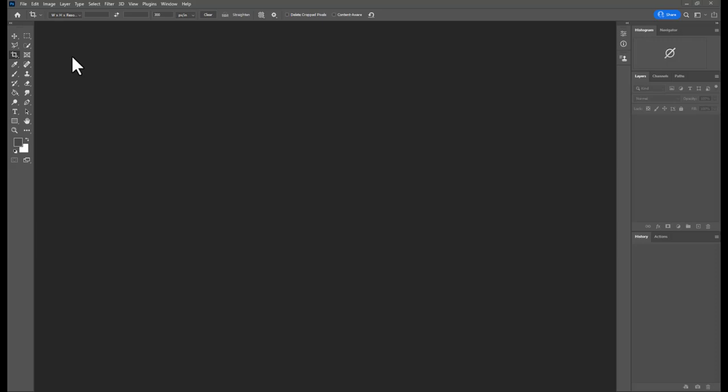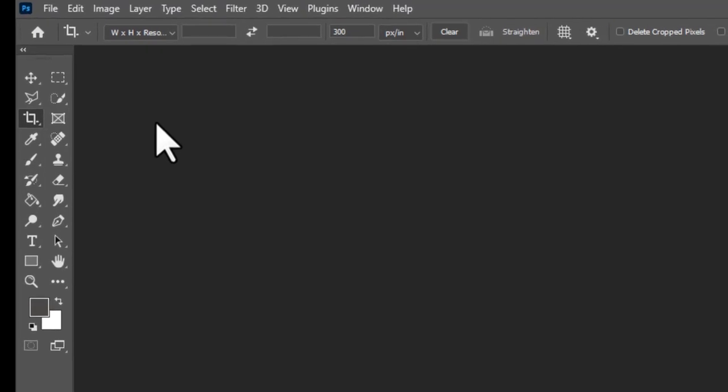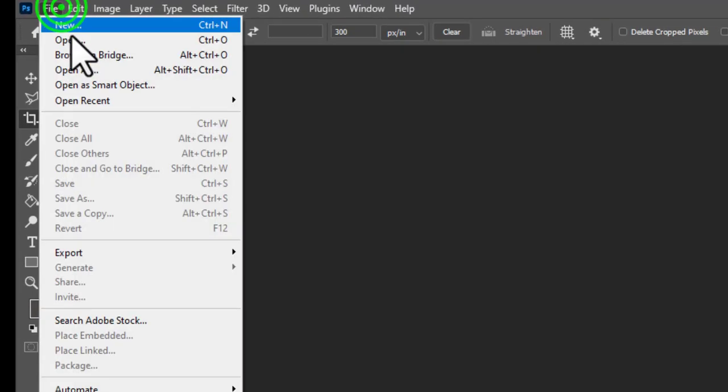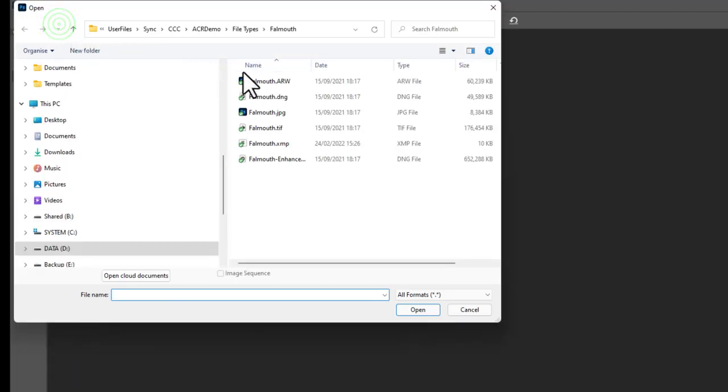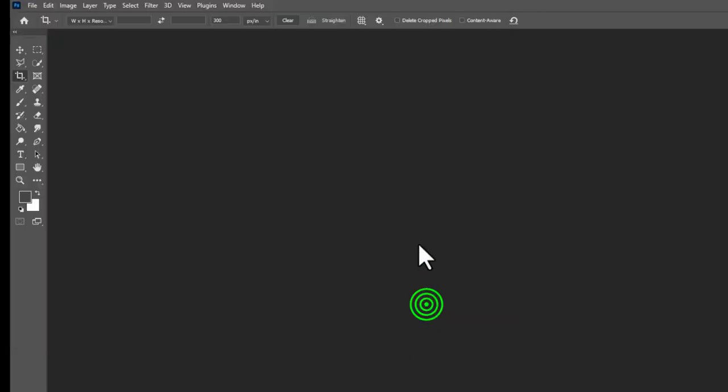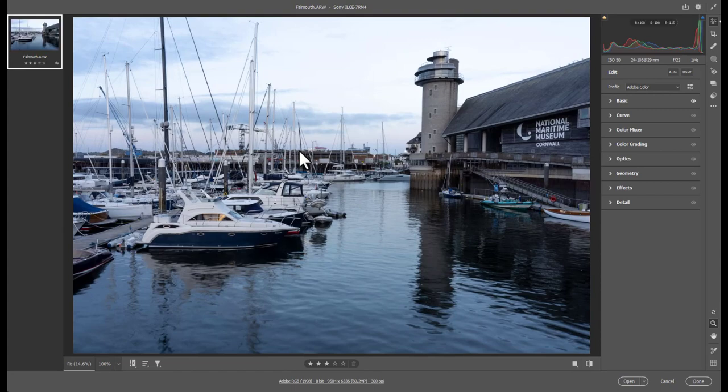To see what effect the lossy data compression has on the ability to edit JPEG files, let's open the original RAW file, and the JPEG file, in Adobe Camera RAW. First, I'll open the raw .arw file. I'll do this from within Photoshop. From the menu, I'll select File, Open and locate falmouth.arw. It will open in Adobe Camera RAW, as it's not directly editable in Photoshop in its current state.